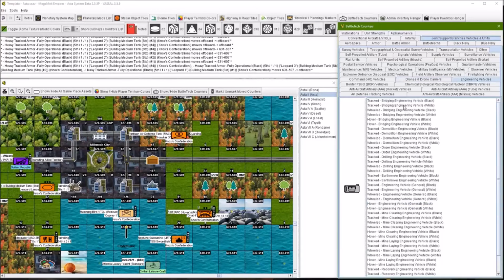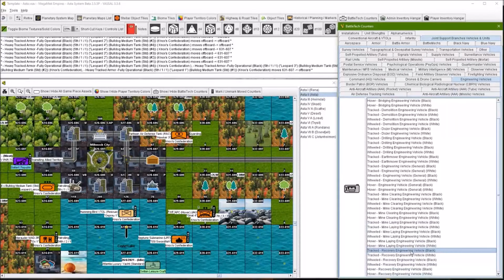Engineering vehicles in terms of bridging, drilling, dozer, demolition, earth moving, so think a backhoe or so forth. Generalized mine clearing engineers or mine laying engineers, and recovery based units in terms of engineering.